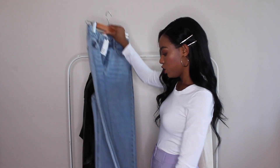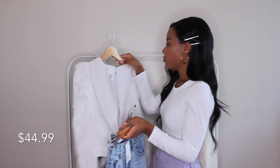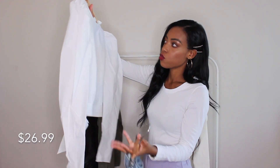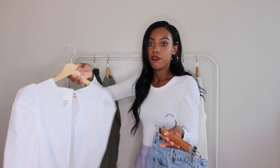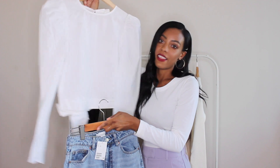I'm really curious to see how these jeans fit, so I think I'm going to start off with these and just pair them with this blouse. I think this is really cute — I really didn't remember ever buying this. I feel like I've never seen this shirt in my life, but here it is and I'm going to try these on together.